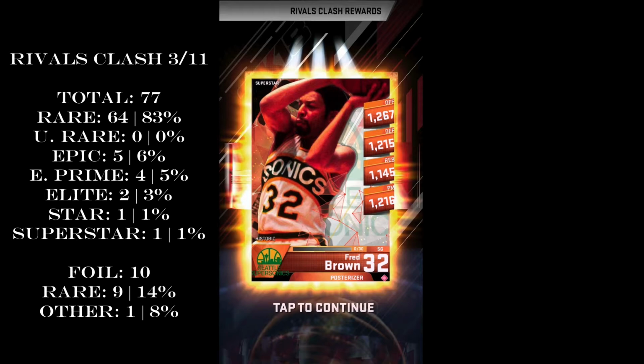But looking at the actual pull rates, you'll see I pulled 77 resets, 64 of those were rare, 83%. Again, 0 ultra rare, because like I said, they changed them. No longer get ultra rares. 5 epics, Epic Prime was at 4, 2 elites, 1 star, 1 superstar. So percentages, 83% rare, 6% epic, 5% Epic Prime, 3% Elite, 1% Star, 1% Superstar, approximately. I mean, it was like 1.2, 1.3% for the Star and the Superstar, but rounding.